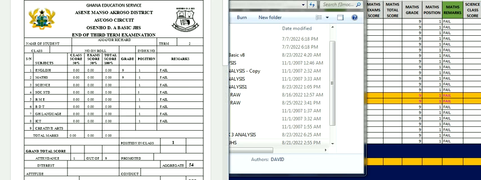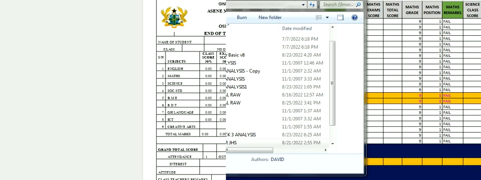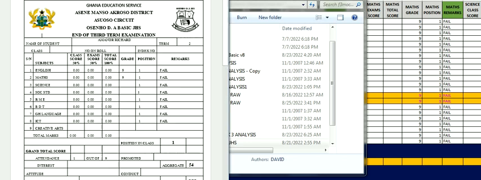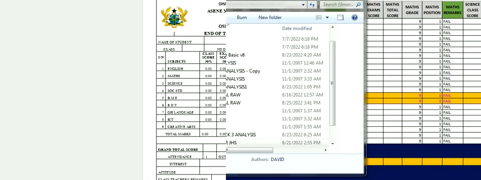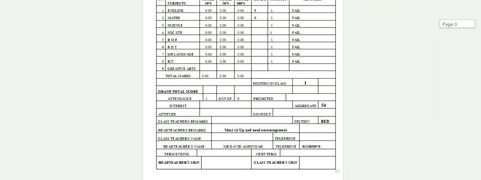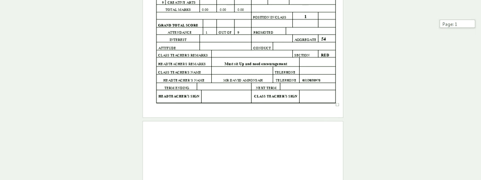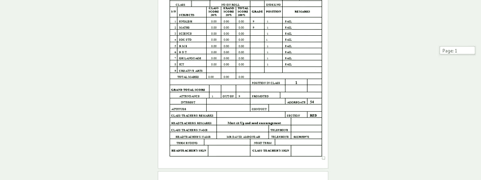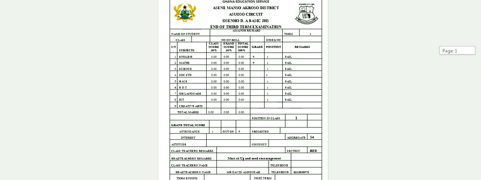It has everything in there. So any mark that appears on the teacher analysis also appears here. The setting has been done. Everything has been done. Okay, everything is working fine.